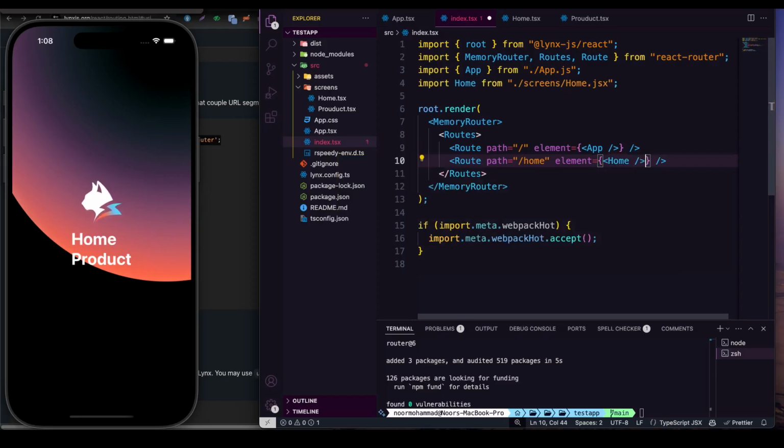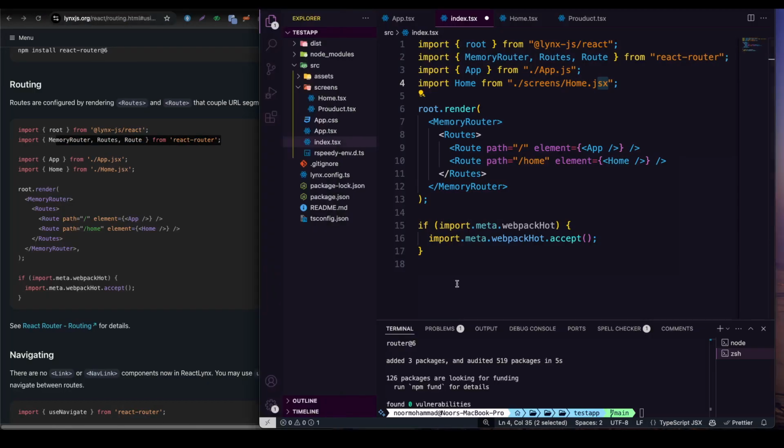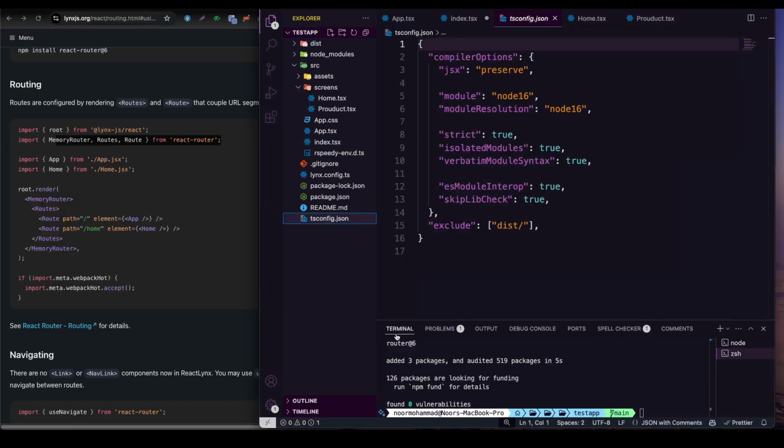Now the one problem here is using that JSX. This is not actually how it should be. For that we need to make some changes, some extra trick, because this should be imported as TSX, right? Also, if you see, the app is imported as JS, but it should be imported as TSX. So to combine that, I want to go to the tsconfig file here.